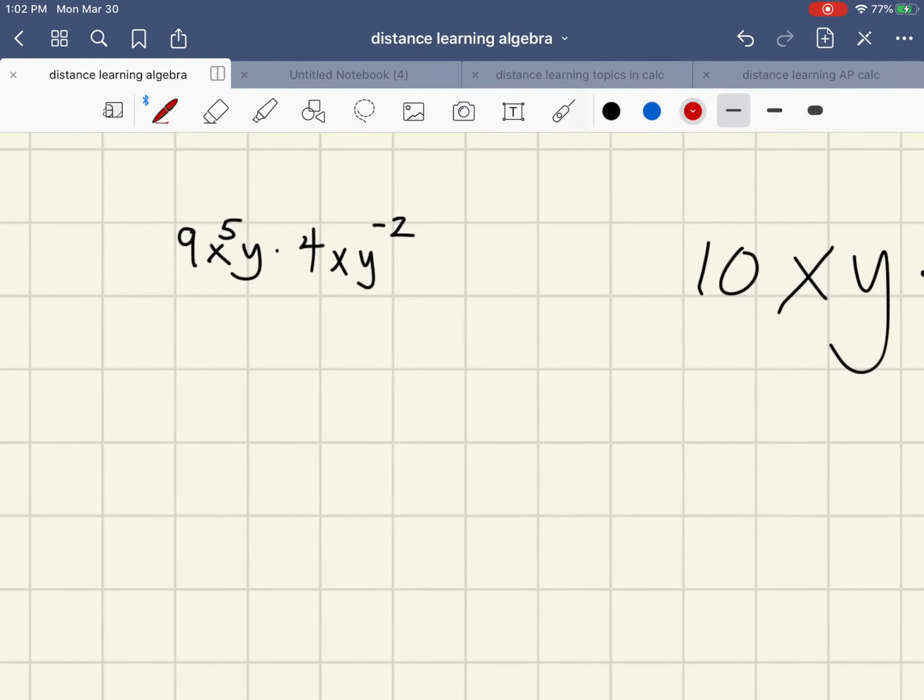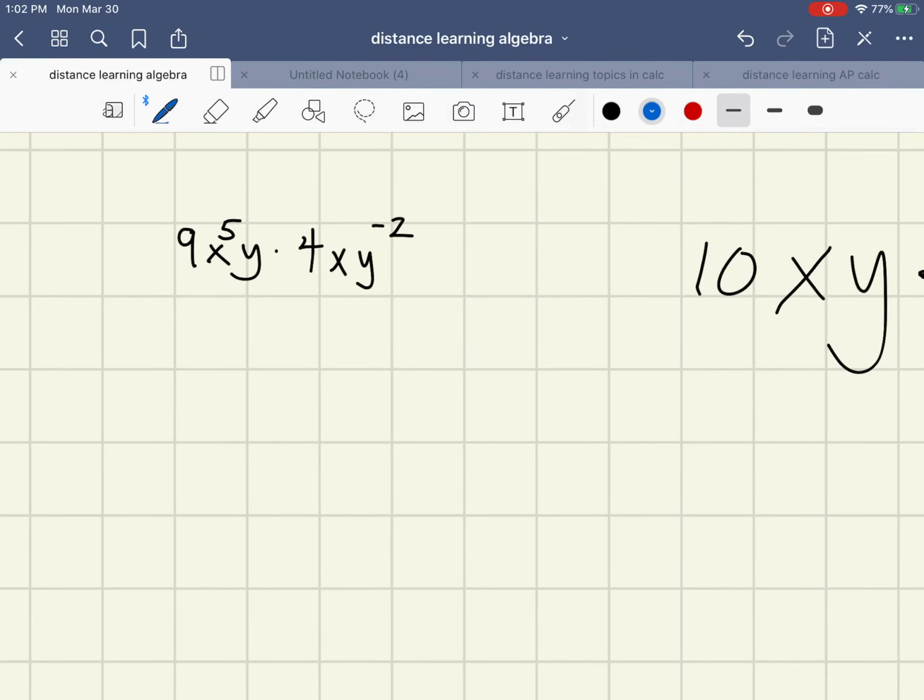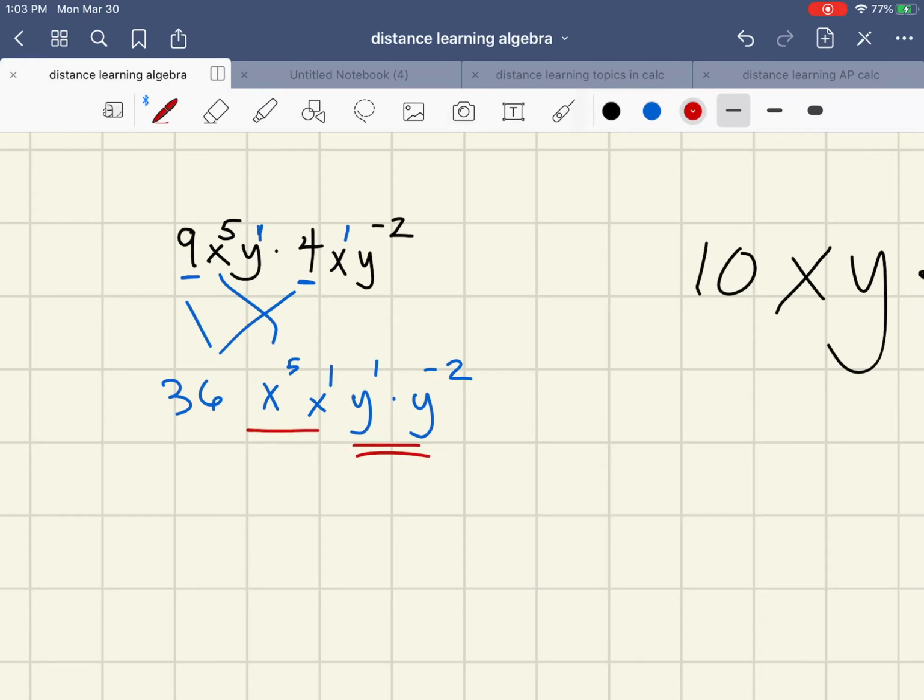It starts to get a little bit more complicated down at the bottom here. When we have a number here and a number there, we can just multiply those together. And then we're going to put the x's next to each other. When there's no exponent above the x there, it's really a 1. Same thing when this y is without an exponent, it's a 1. And I really like putting the like bases near each other. Makes it a little bit more clear.